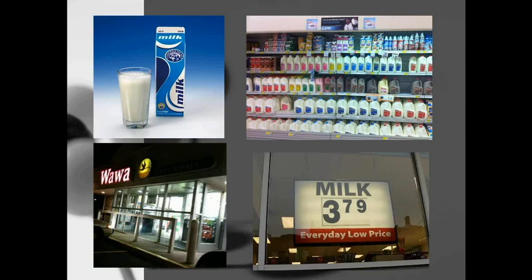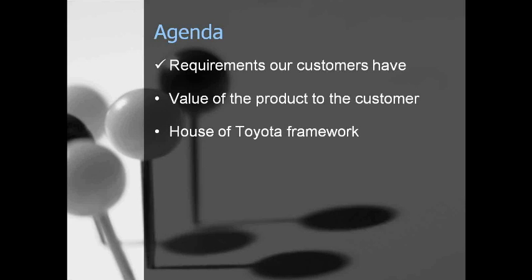So, customers want a quality product. They want scalability in how much they buy. They want some different types of the product, and they want it right away, very short lead time. In addition to that, though, they want low cost. So, in understanding what our customers want, we then have to develop a way to create the products to meet their specifications and also to deliver it at a cost that they are willing to pay, that they see value in. So that takes care of some of the requirements our customers have for our products.